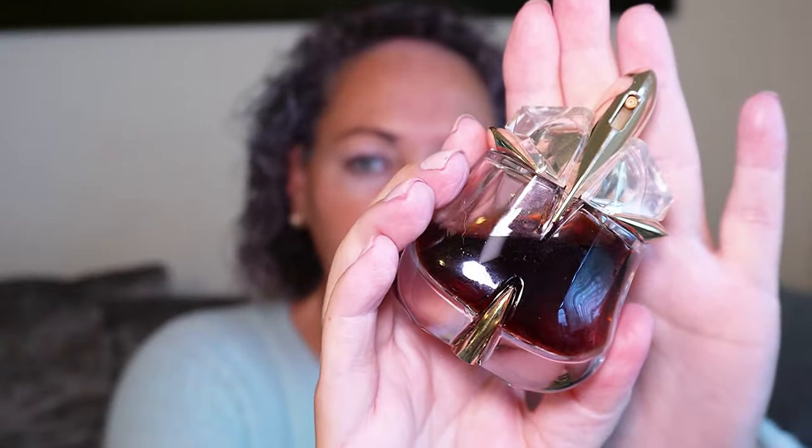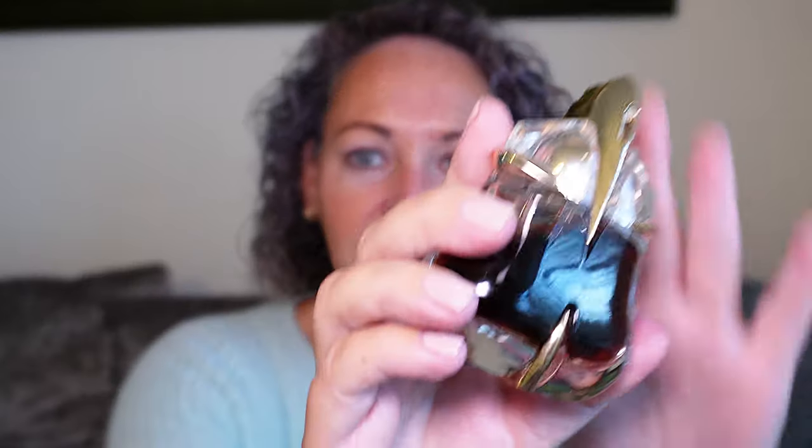This one is discontinued so I do apologise, but you can still find it if you're patient — check your second-hand sites. This is Alien Essence Absolute: a gorgeous jasmine, amber, vanilla scent, really unusual but definitely smells like Alien, and then it's just so much more. If you love a more vanillic fragrance or you enjoy Alien but wish it was more vanillic, this is the one. It's sumptuous but the vanilla smells very natural, resinous, rich, dark, strong, long lasting — a powerhouse. Not one I reach for a lot simply because it is so strong. It's a great going-out, night-time fragrance, quite cosy as well as sexy and outgoing.